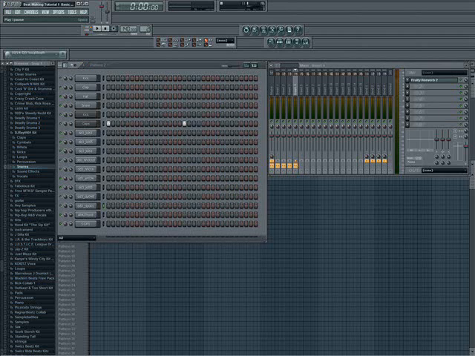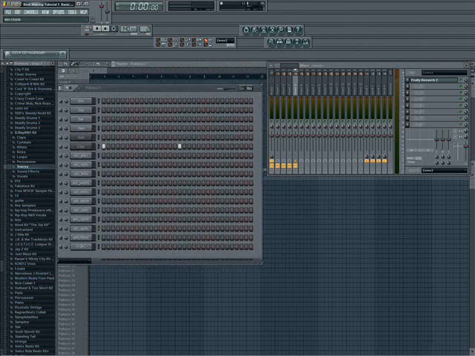And this is what it sounds like wet with the reverb applied to the claps. That's pretty much it right there. So that's basically what reverb does.